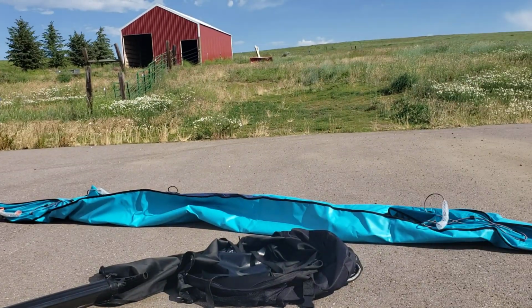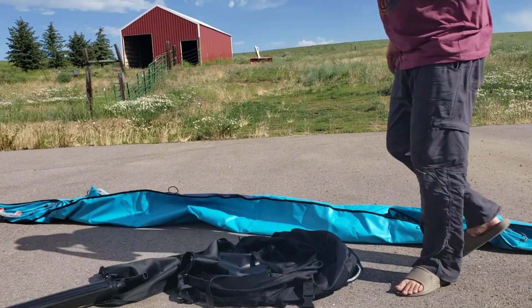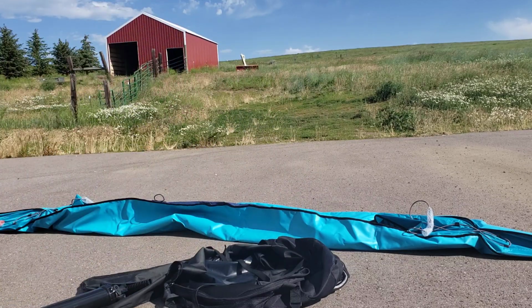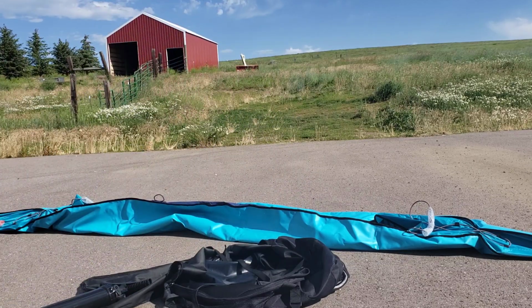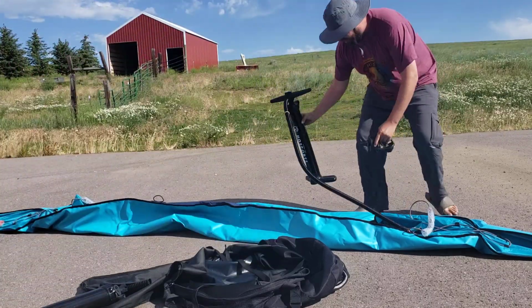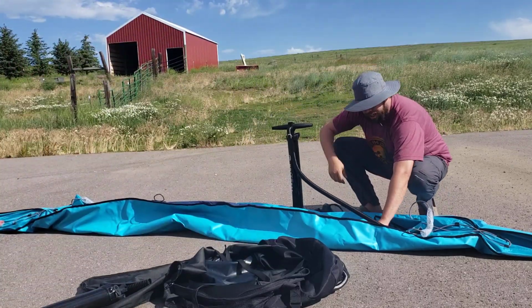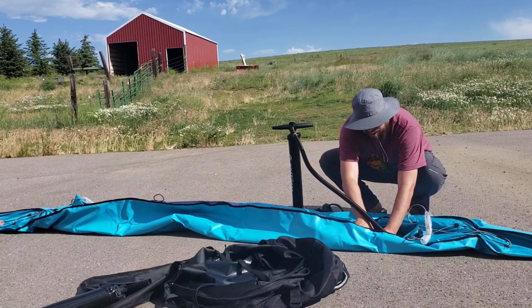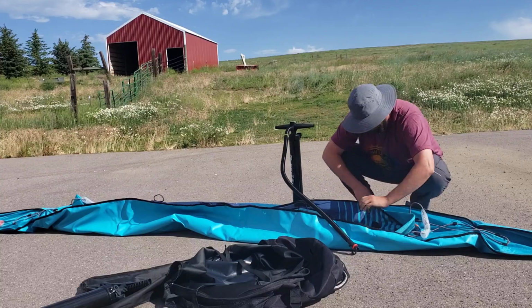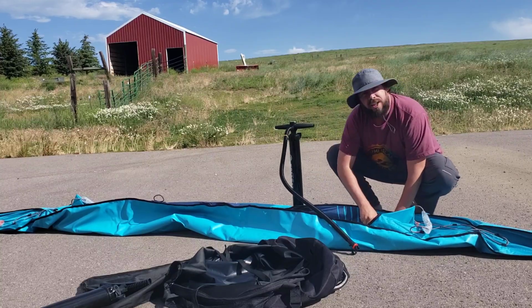All right, let's time it up here. We're inflating the second one. It is a little bit windy, just so you know. So, we've got the two-part method here. We're gonna start it up. I feel like it's unfair to start the process before I undo the little caps here. So that's gonna be part of it.